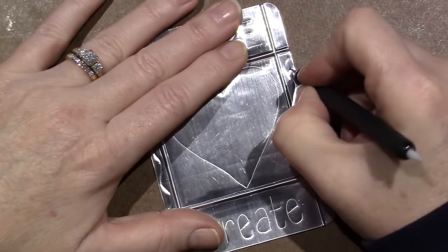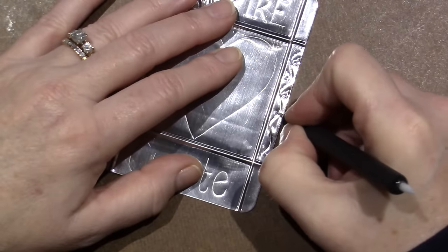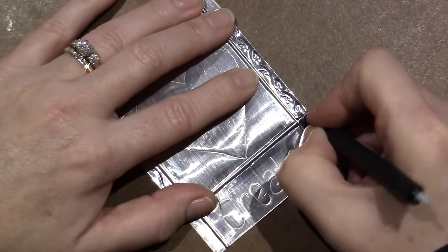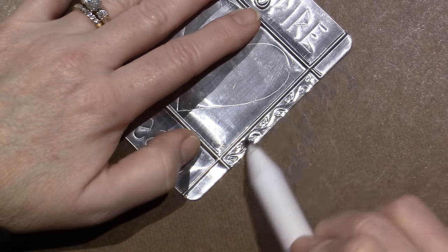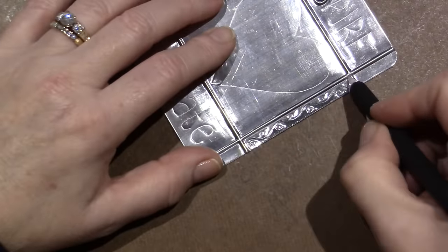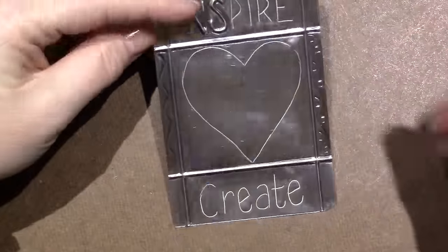I'm going to add a little leaf design. It's just like zentangling. And Alicia likes to call it metangling, tangling on metal. And when I use the patina, which I've just used black acrylic paint so far, because I haven't gotten the chemical one yet. There is a chemical one that supposedly is really good for getting it to patina the right color and everything, but that looks pretty. I like that.